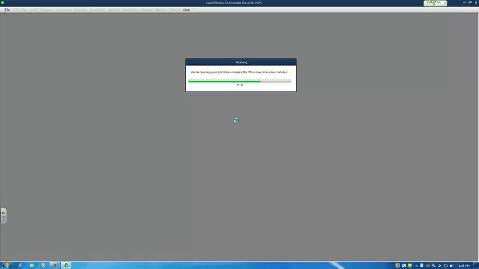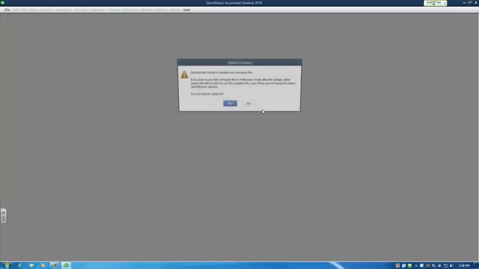Once it's up and running, it's not that bad. So it looks like mine's almost done here. It's going to hang up right at the end, and then ta-da, should show me the file. As I said, you can go get something to drink while you're waiting for it to restore.